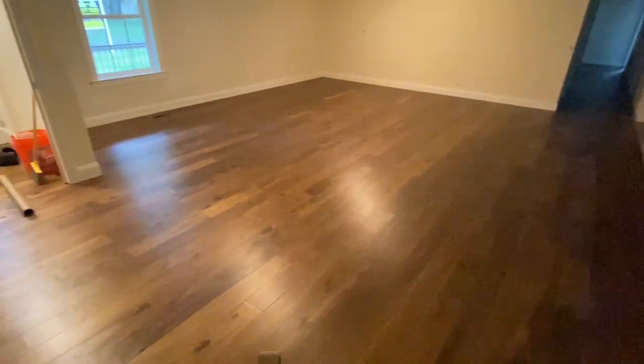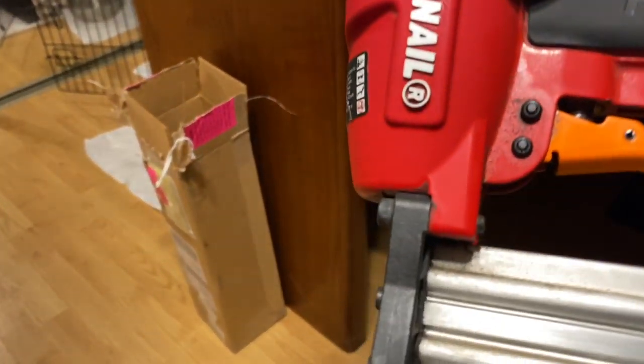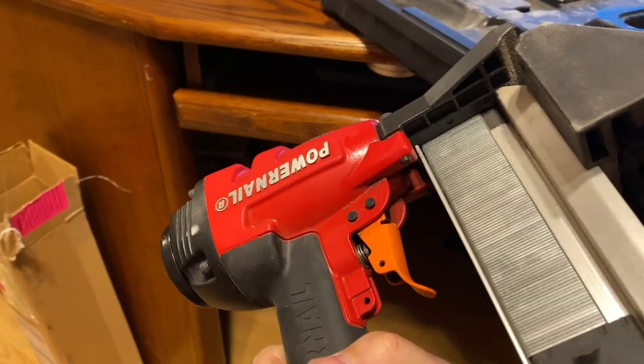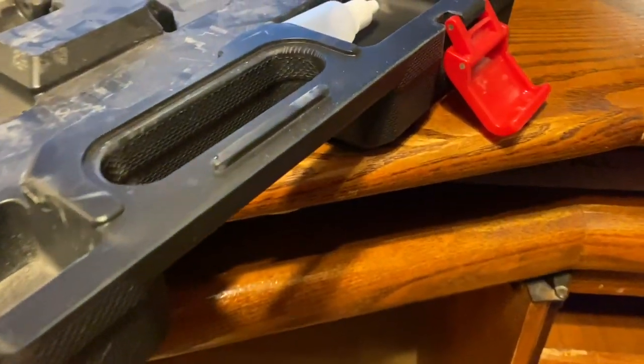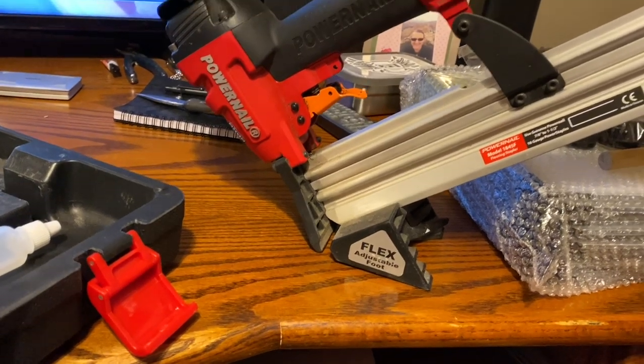This wood right here is beautiful — I love this floor. In defense of this little gun right here, you can plainly see, if you look right there, that it does get oiled regularly. I oil it every day before I use it, and it is definitely not from lack of taking care of it. I have figured out a way to make it work without any issues: I use one-and-a-quarter inch staples rather than one-inch staples like I was using before. Since I started using the one-and-a-quarter inch staples, I've not had any issues out of it — it has not jammed up, not even one time.